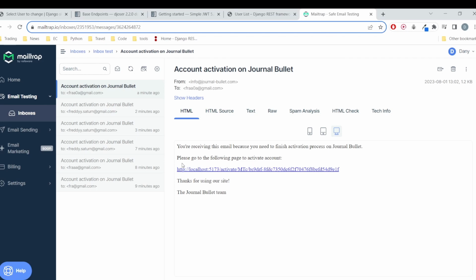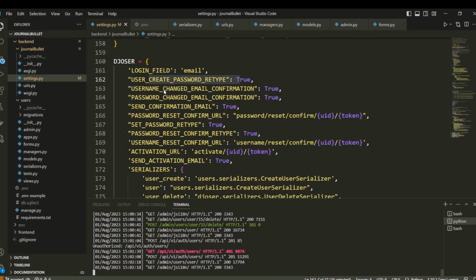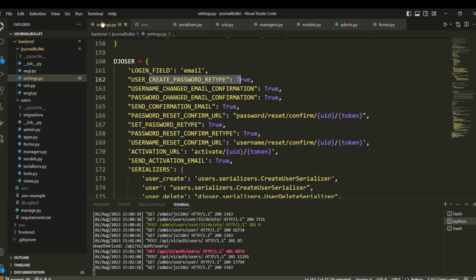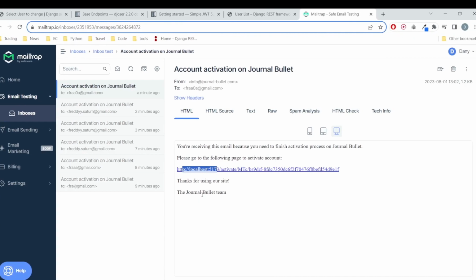As you can see here, the domain 5173 was the one that we set up here. If we hadn't done that, it would be localhost 8000, and it would not be our front end URL, which is what we don't like. We want that one.